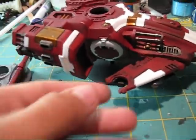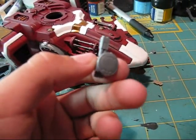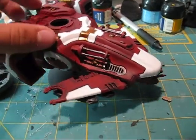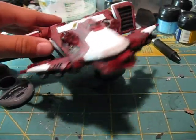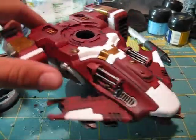I don't know if I'll put the little drone things in here. Where are they? These little things. I don't know if I'll put those in there to make it complete or not. You can put in the comments if I should do that or not. Not completely done. Still have some lenses and washes to do.